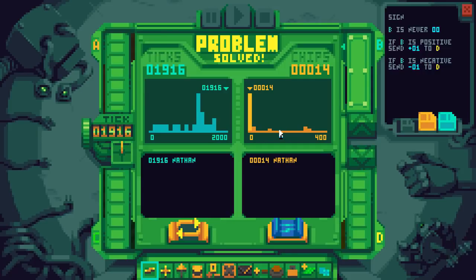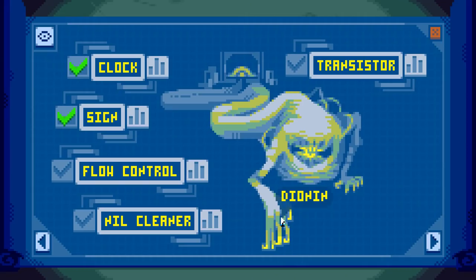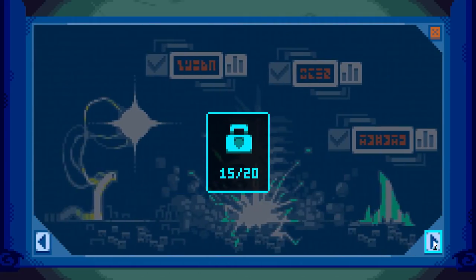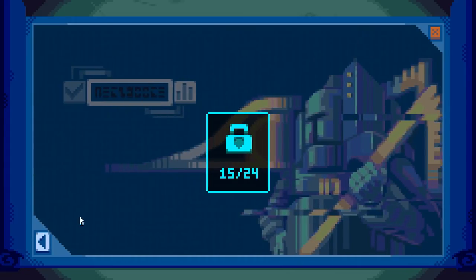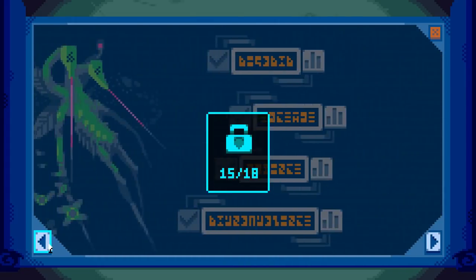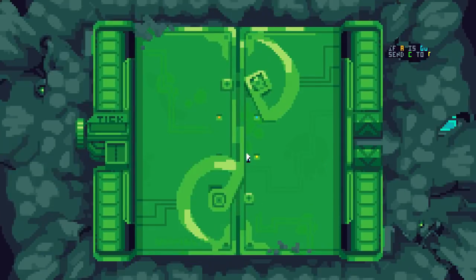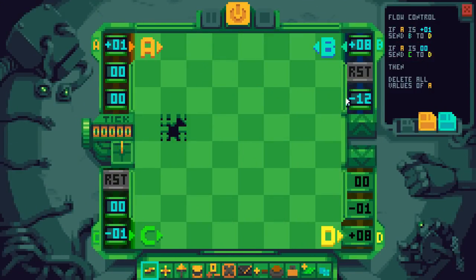We took 1,916 ticks, actually. Holy geez. But pretty good, I'm pretty happy with the idea. Now, just to give you an idea, I'm not going to solve any more of these puzzles, but there are a couple of areas, as you can see. So there are plenty of puzzles currently, and you have to unlock all of these areas. We're just going to have a look at the next few puzzles. I'm not going to solve them, though.